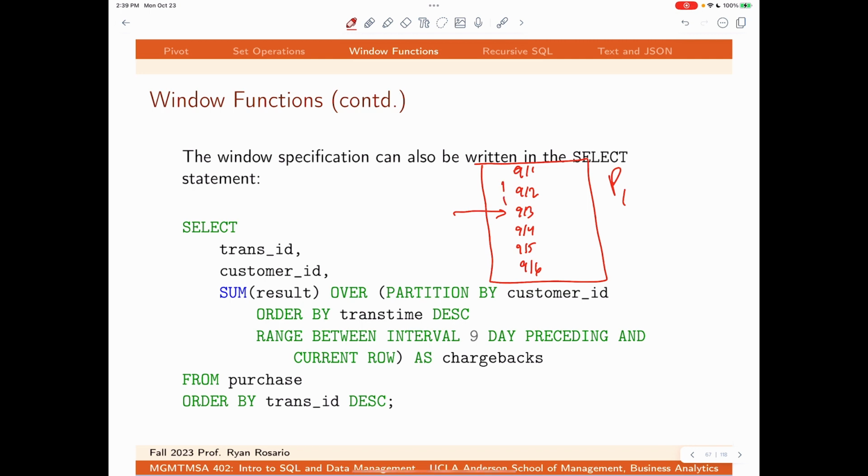I'm going to construct a window or a frame and take the sum over that frame. Now, when I'm done analyzing 9/3, I'm then going to report a sum for 9/3. Then I move the frame forward. Now I'm studying 9/4.